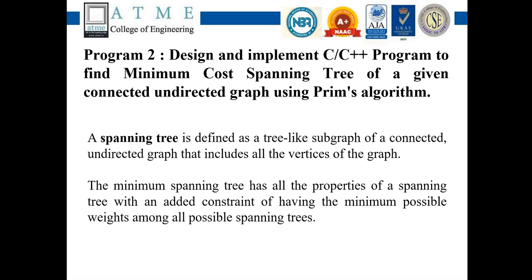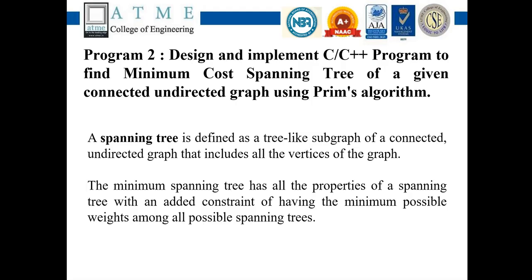First, let us know the meaning of a spanning tree. A spanning tree is a subgraph of a graph which consists of all the nodes but not all the edges. Meaning, if I consider a graph with five nodes, all five nodes should be present and all should be connected. Then that type of graph is called a spanning graph or spanning tree.